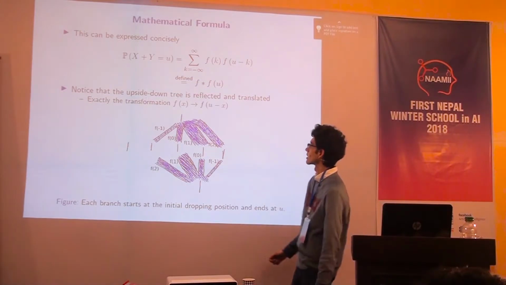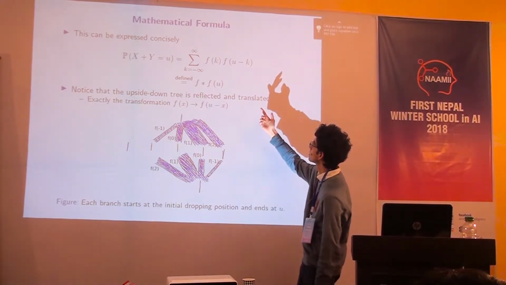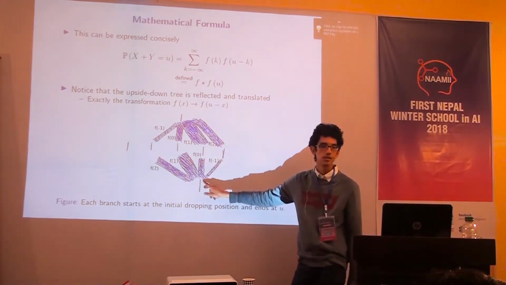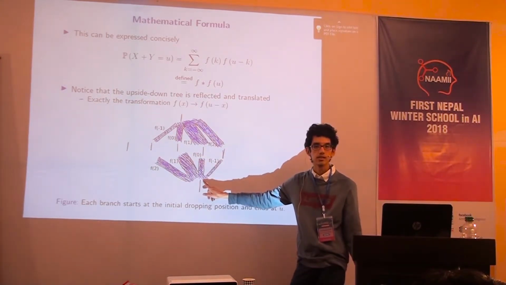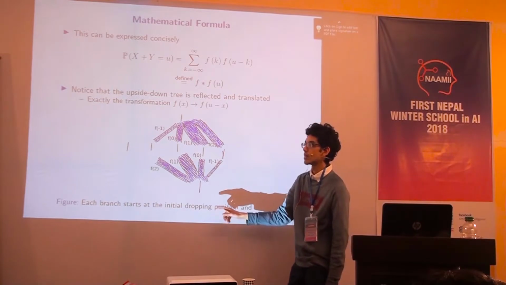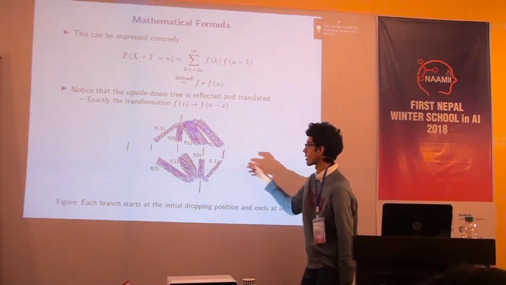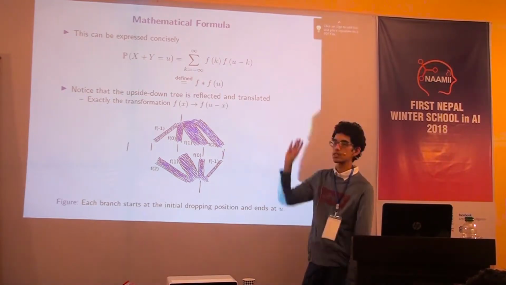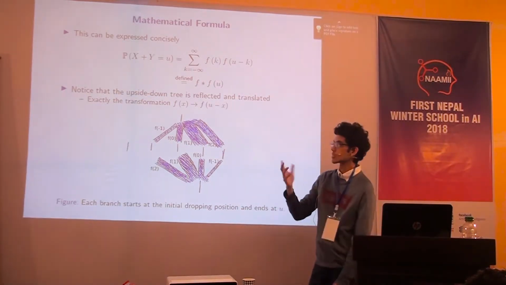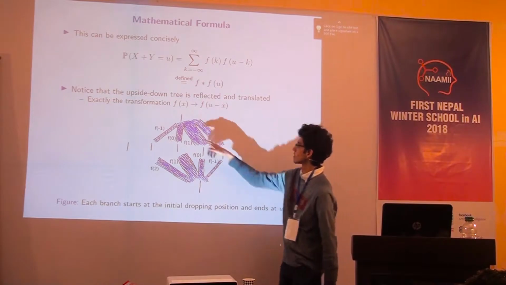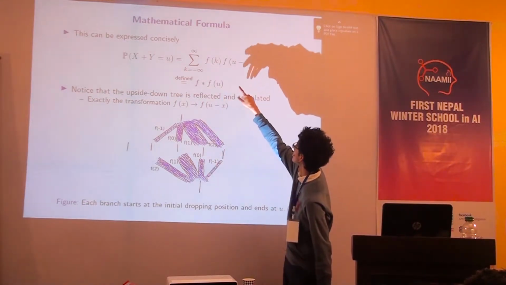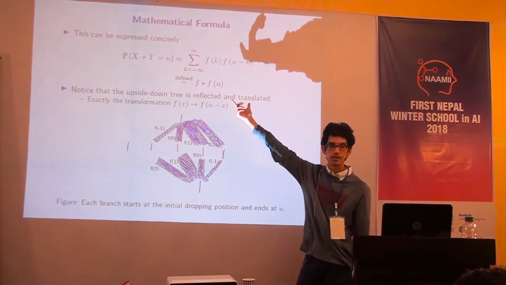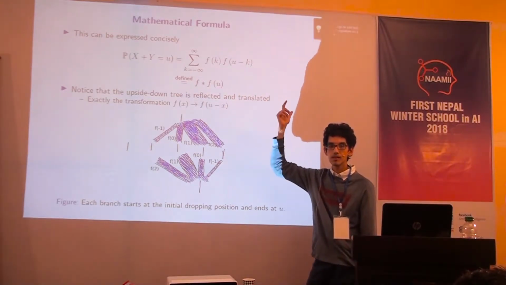So if k is 0, then that means I have f of 0, and then I need f of 1, because I'm going 1 to the right at the end. And I can do this for any of these possible k's. In this case, there are only 4 of them. So this infinite sum is actually just a sum over 4 things, and it's these products. So it's f of 1 times f of 0, and then f of 0 times f of 1, and these are exactly the terms in that formula.